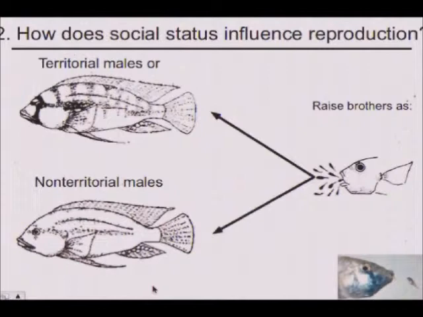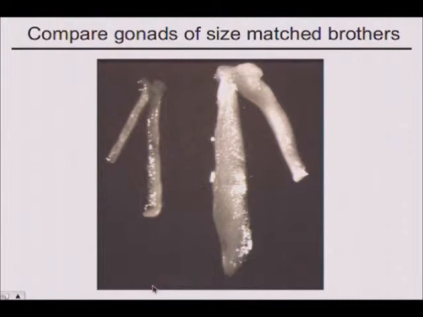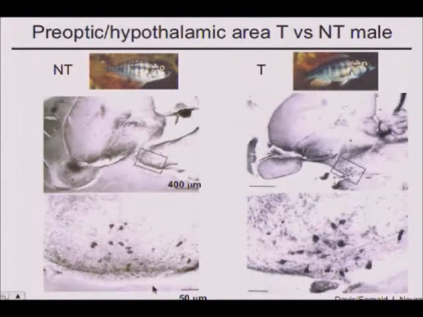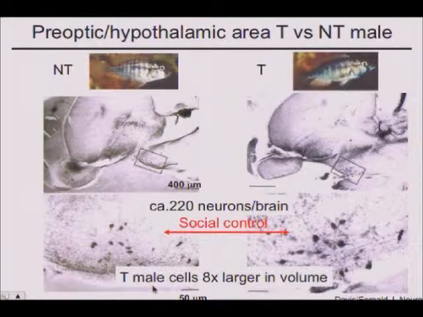How does this influence reproduction? We can raise brothers either as dominant or non-dominant males and look at various things in size-matched males. You might want to guess who grew up as a dominant male — this is the guy here. These are his testes, and they're full of mature sperm. But the other thing that happens is — this species, as in all vertebrates — this is controlled by a part of the brain, the preoptic area, that has GnRH cells. These are GnRH cells colored with an antibody, and you'll notice something puzzling: in the territorial males, they've gotten eight times larger in volume. All we did was rear them separately in different conditions, and they got different sized brain cells.